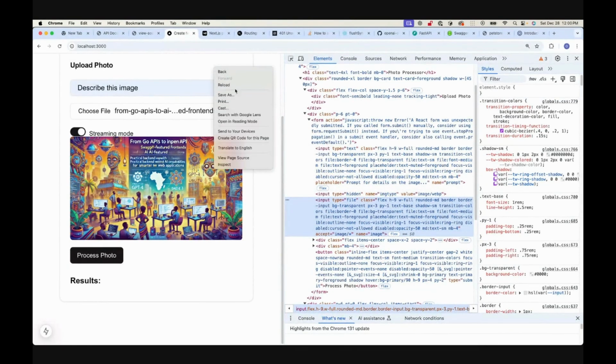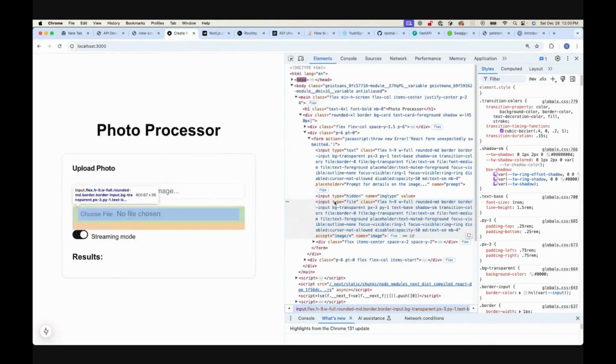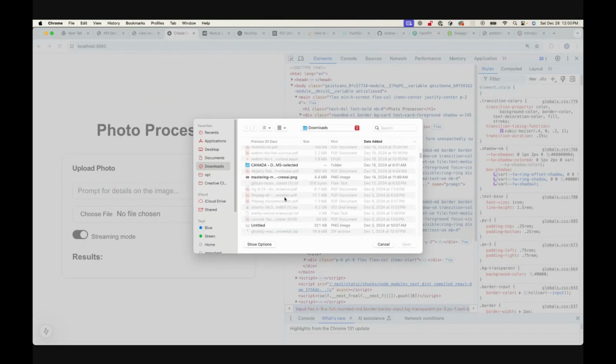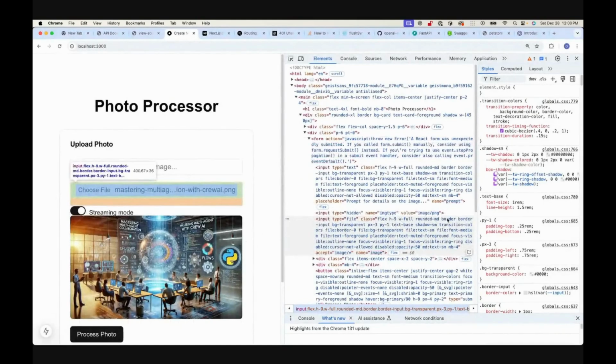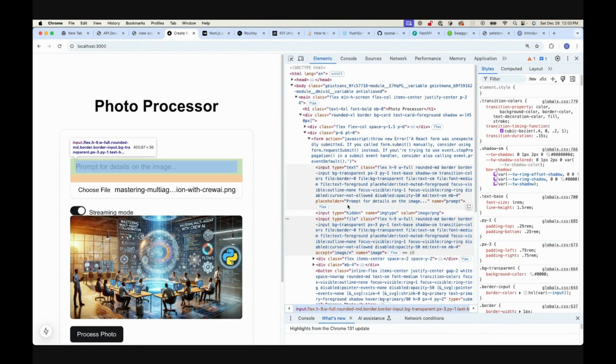If I reload, you'll see that the field containing the MIME type is empty. And as soon as I pick an image, in this case a PNG file, the hidden field containing the MIME type is populated, right?